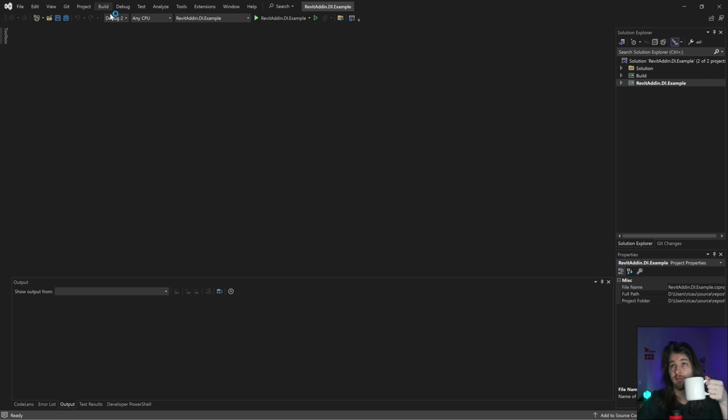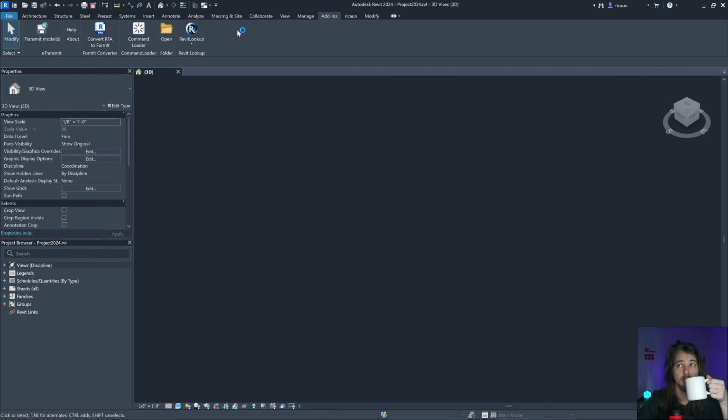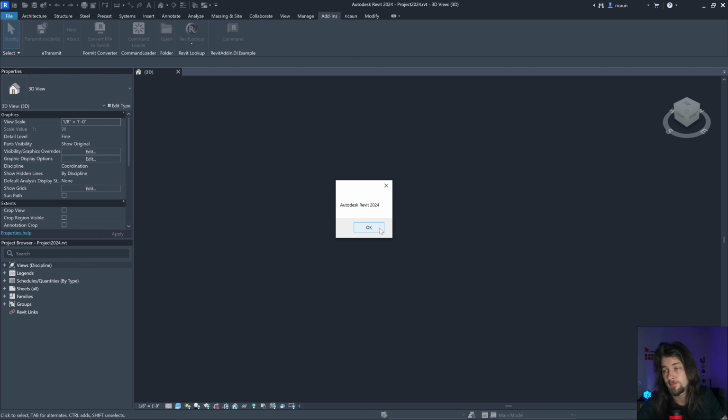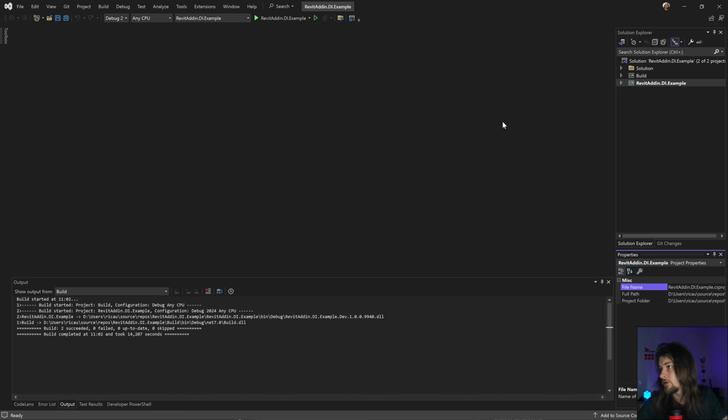So let's build this just to make sure everything is working, and it's gonna appear in my add-ins tab after the project is built. Yeah, it's here. If I click in here, it's gonna basically show this window with the version of my Revit. And yeah, great.